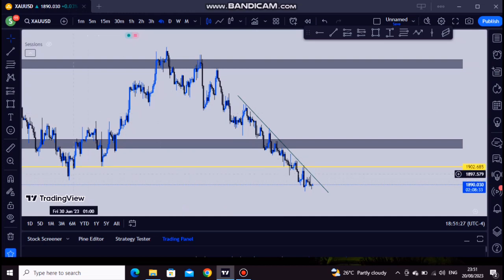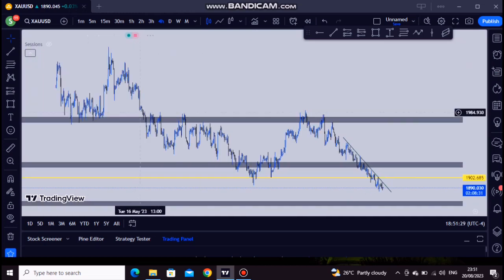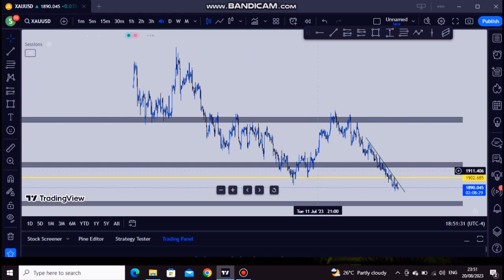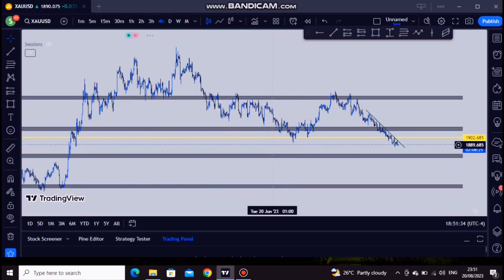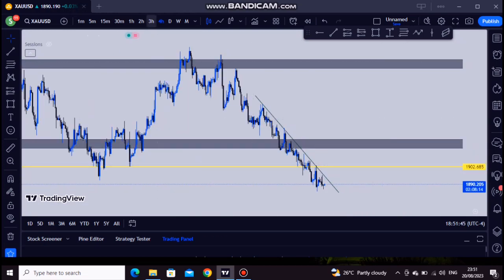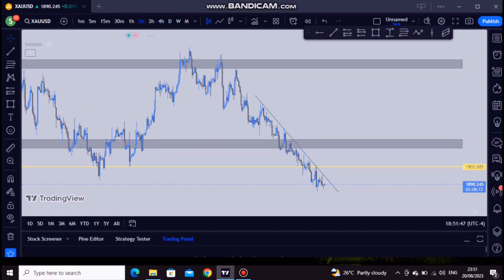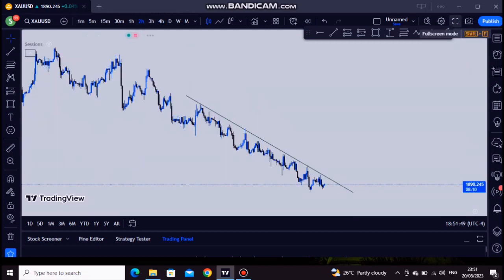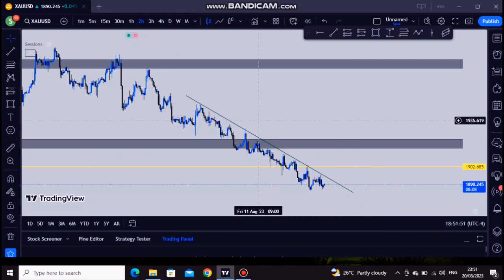All right, so on the 4 hours, there is a support level at around this point, right? There is a support level. So we should be watching out for that area. And gold is currently on a support area, but let's wait for gold to come to this area, then we will know what to do next. So let's scale to the 2 hours time frame. I like using the 2 hours as well.